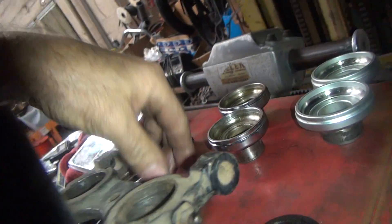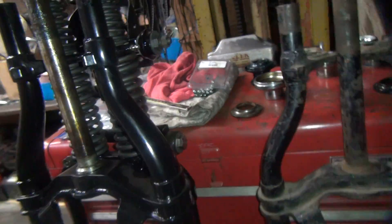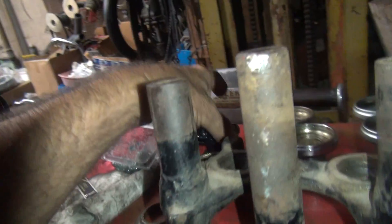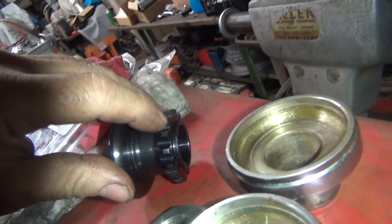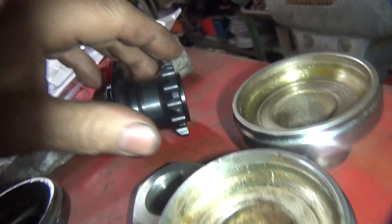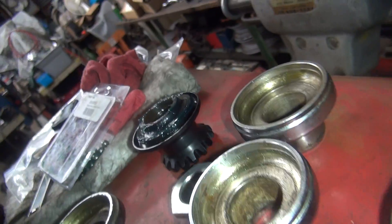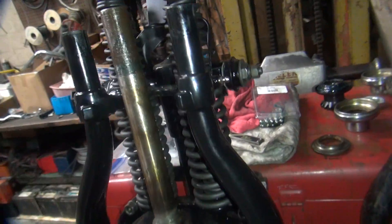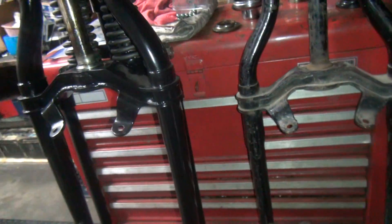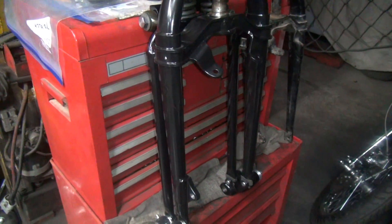So that right there will give you enough that you would gain — most of this nut would be inside the fork at that point. Thread it all the way down in here; it won't be flush, but it should be probably about right, which is adequate to run on. It's not the best way of doing things, but you do what you've got to do. The other thing you could do is take this here and cut an eighth inch out of this nut right here — there's no threads there anyway. So you can cut this thing way on back to whatever it took to get this to a full nut, which is probably what I would do. Between modifying all these different things, you can get a full nut on there, but you do have to modify it. It's like everything else on the bike — this reproduction stuff just is not made right.